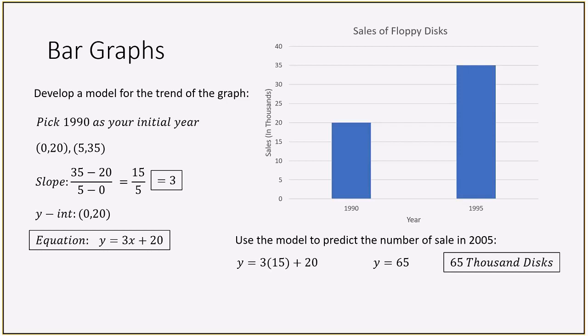But something to kind of think of when we're in the real world is, is it reasonable to assume that this is how the trend will go? Because if you have been around since 1990, you may know that, well, we don't really make floppy disks anymore, or if we do, we barely use them. So we have to consider that when we have 2 points, which is great, and we can develop a model, but we need to think, is this model a really good representation?